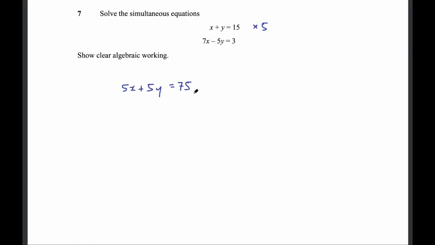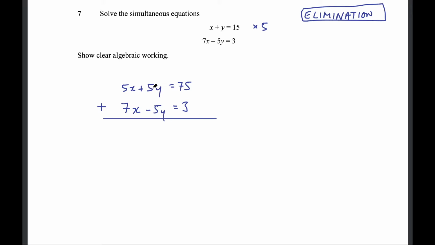So this is the same thing. This equation is still the same because if you multiply everything in an equation by the same amount, you still have the same equation. So this is still the same, and I'll show you why I've done that in a second. Next, we write the second equation underneath that, and now why I multiplied this by 5 is so that I have the coefficients of y to be the same. When you're using elimination, so this is the elimination method, you want the coefficients of one of the variables to be the same. And then what you can do is, if the signs are different, you add these equations together.